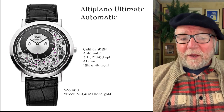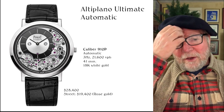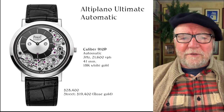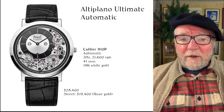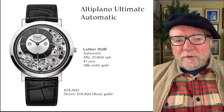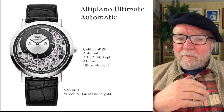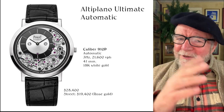The ones going back to the manufacturer, like the ones from China a few years ago, when they had a big crackdown on corruption, so people weren't bringing in as many watches, and so they came back here and people could pick up some really good deals on them. What Richemont wanted to do was keep the price up, so they bought them back, the ones that didn't sell, and didn't destroy them.